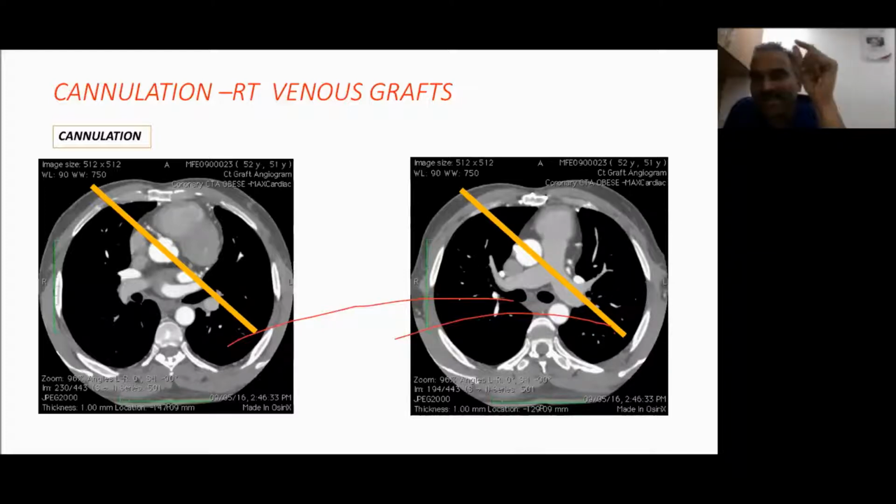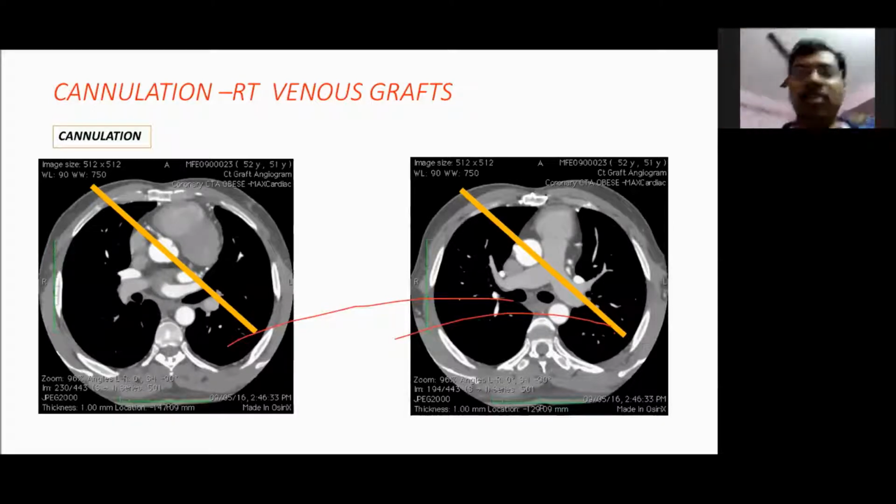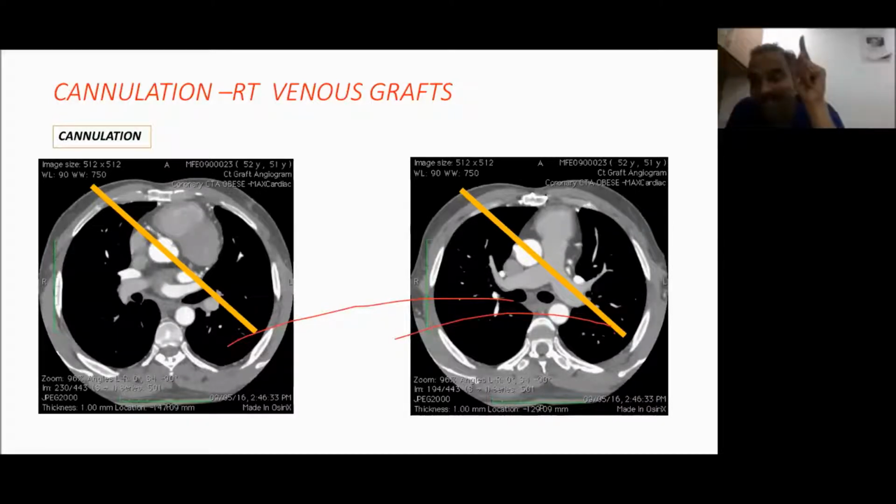So in fact, if there are no good collaterals to the subclavian, see, this subclavian has good collateralization, most likely from the vertebral. How is the vertebral, Anand, for that patient? Vertebral was normal, sir. Only the ostial subclavian. Because his left vertebral is intact, he had a good flow. See, left vertebral and thyrocervical trunk give a good collateralization to the subclavian.